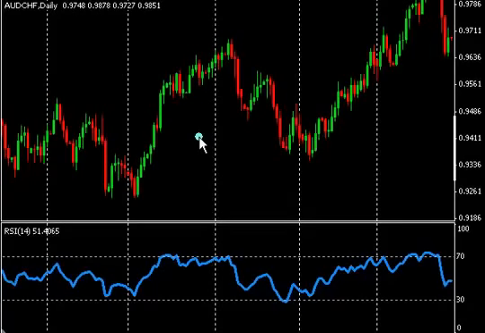As you can see from the chart below, it's a range from 0 to 100, and it's deemed to be overbought once the RSI approaches that 70 level. It tends to be overvalued at that level, and all it says is that it's a good candidate for a pullback, that it's overvalued and it should pull back, but not necessarily. It's just on a relative basis.